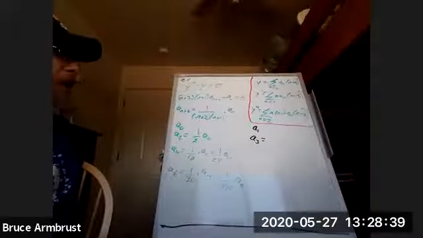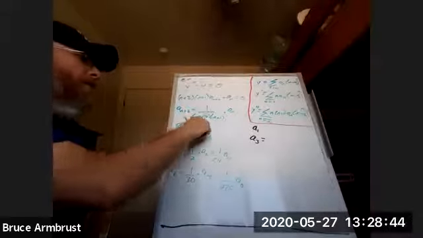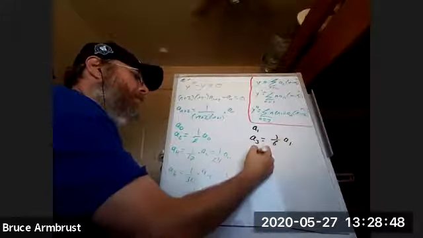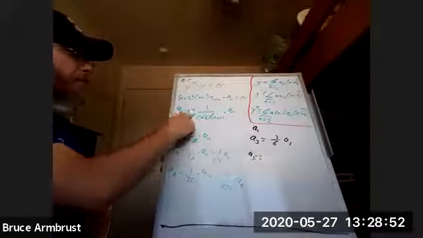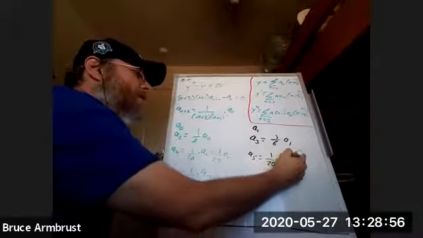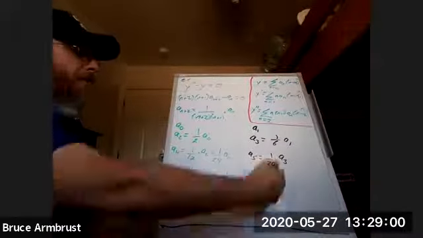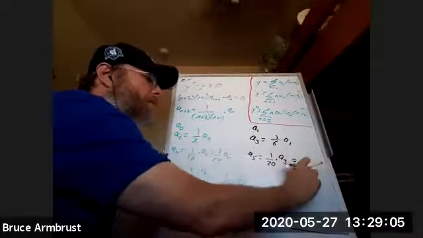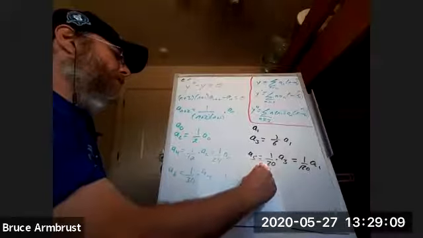So for 3, we're going to plug 1 in here. So we get 3 times 2, which is 6. So this is 1/6 A1. For 5, we're going to plug in 3. That's 1/5 times 4, so 1/20 times A3. Well, again, that was 1/6, so this is going to be 1/20 of that, 1/120 of A1.